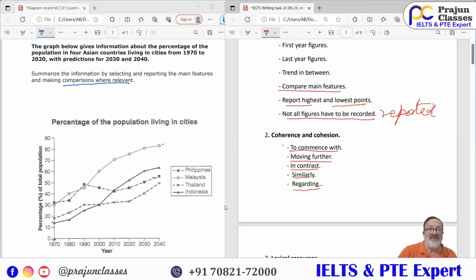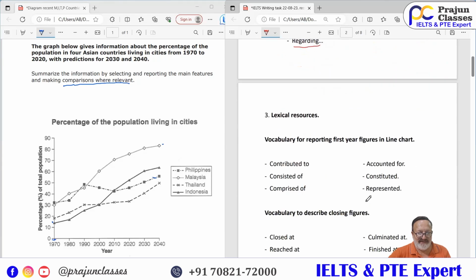We should try to avoid moreover. These now are not appreciated even in task 2. Moreover, then you say furthermore. Don't write these sort of linkers. They're not okay. Furthermore. So task 2, when I take up, I have already posted some videos. So there I have given these sort of linkers which should be used in task 2.